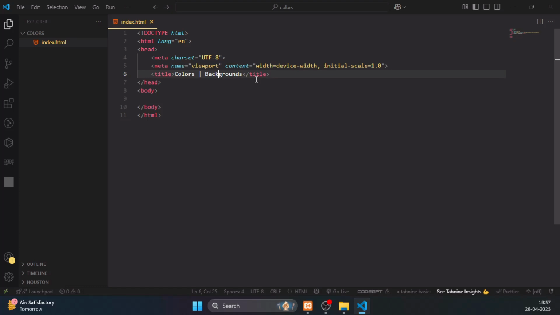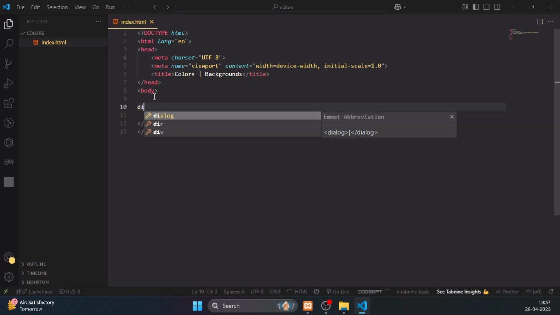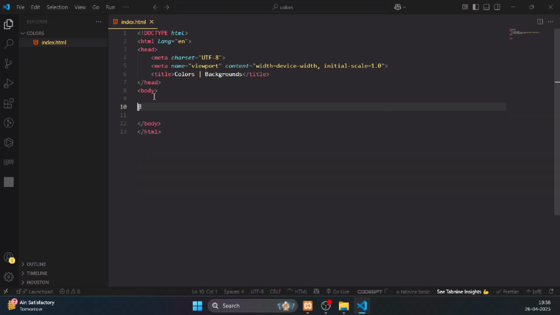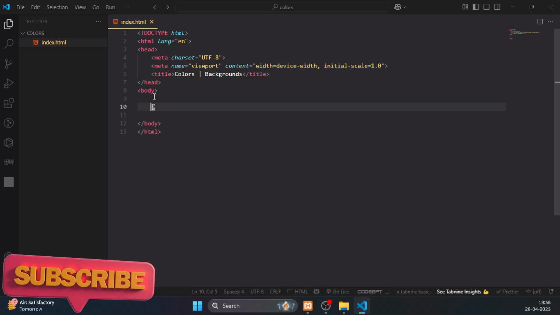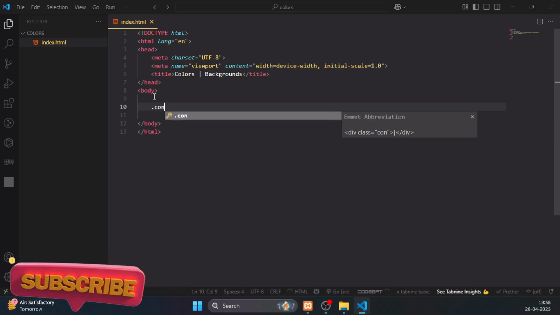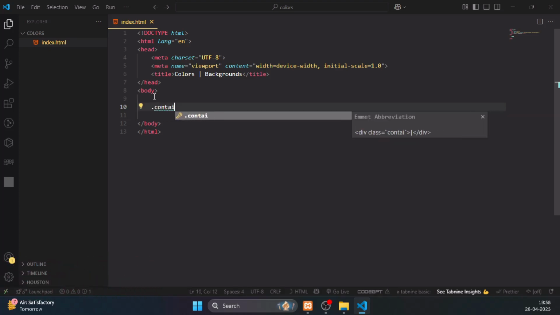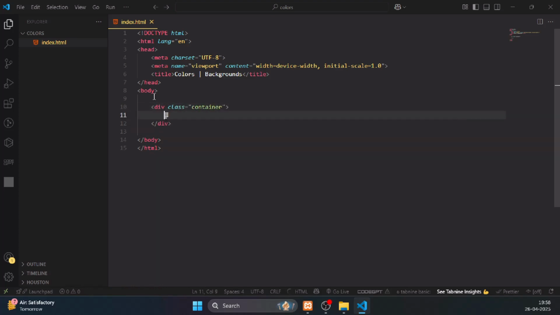Okay, now let's create a division with a class name. Let's name it container. In it we will make some divisions.